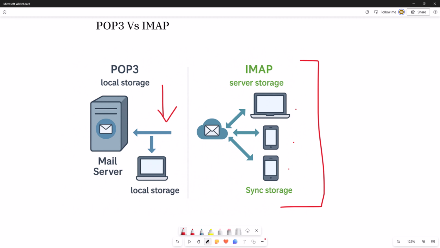We will discuss POP3, SMTP, IMAP, MAPI, ActiveSync in another video in detail, and all the configuration. How do we configure? We will show you a demo of how POP3 downloads the email and where the settings are that you can make so that it leaves a copy on the server as well.